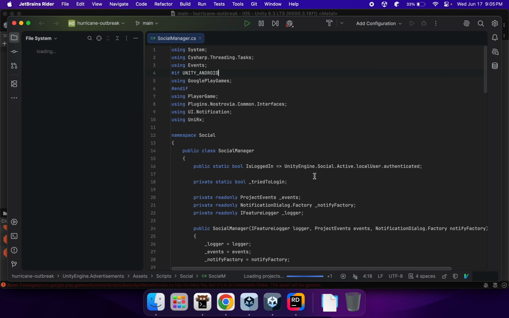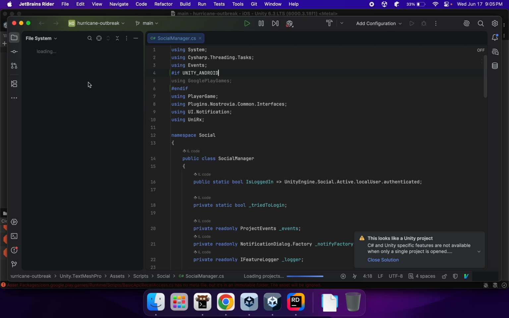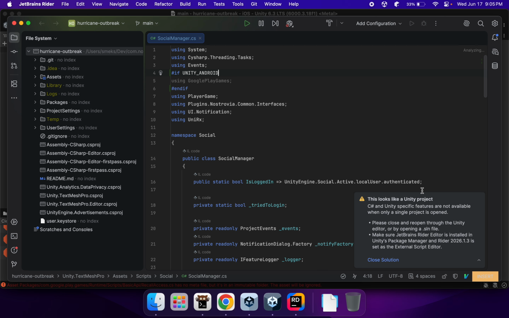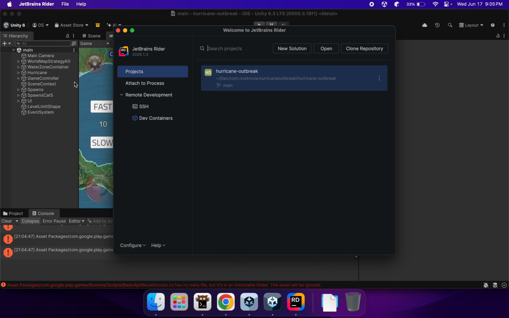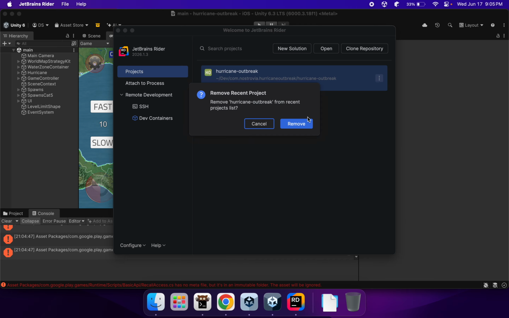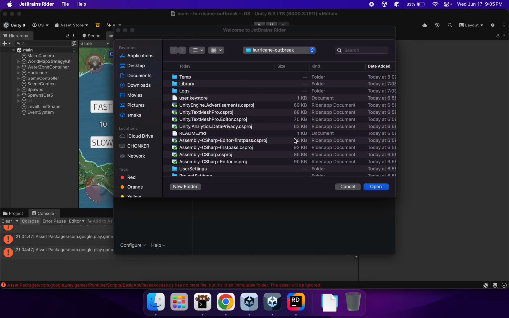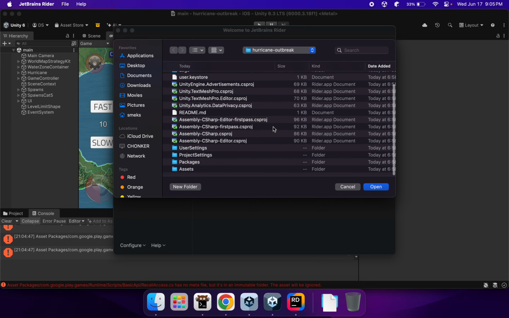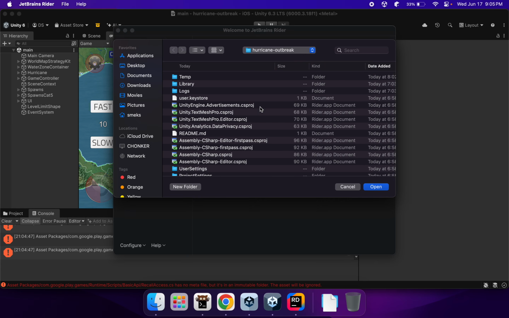Maybe just open up the folder. Oh. Yeah, where is the solution file, bro? Where is it? Does anybody see it? Because I'm blind right now. I do not see it.